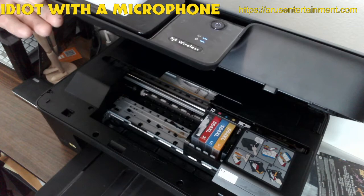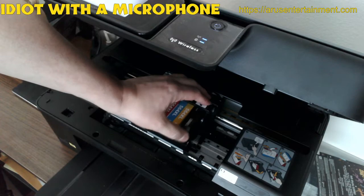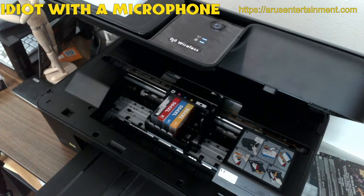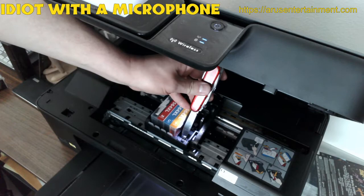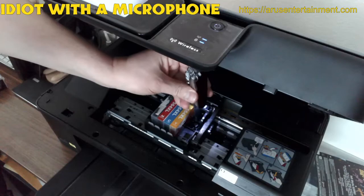I was going to fix this problem, of course, but there's a couple things in the way. So this is how you swap cartridges out. This is a brand new cartridge, and you can't see it, but there's an issue right down in here. You could probably see it if you zoom way in. There are four little pins right here, and this one keeps popping down. I just popped it back into place. And there's clearly no cartridge there. There's nothing going on, and there's no ink being drawn into that sensor.